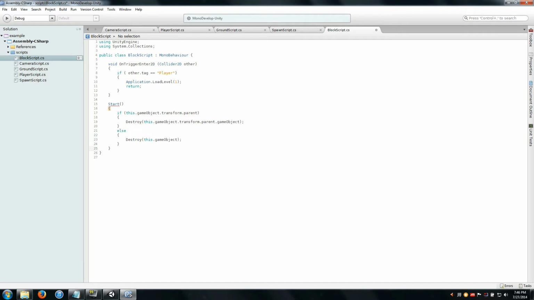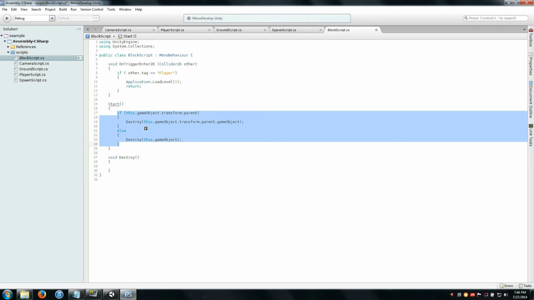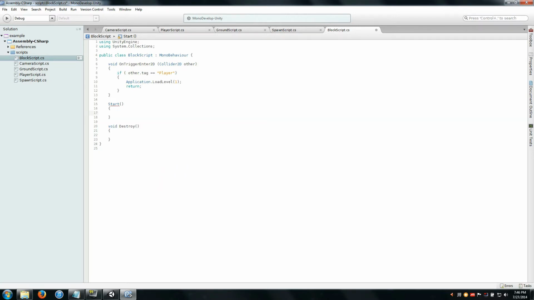And I'm gonna go void destroy, and copy all of this into here. Control X and then Control V, and I also need a void right here.